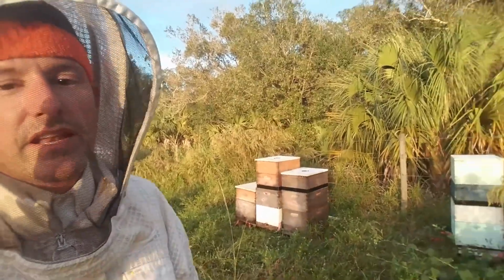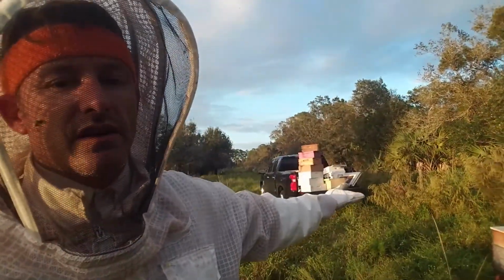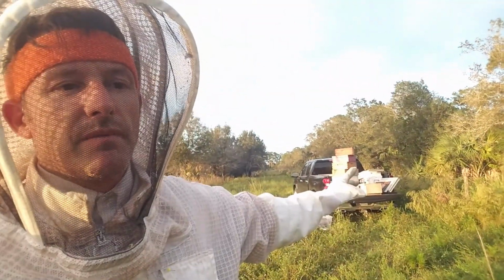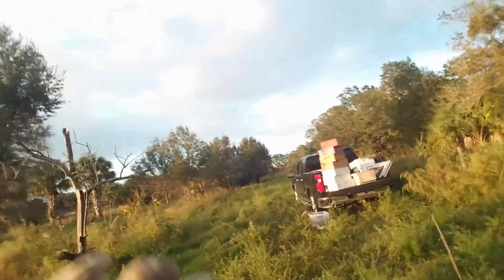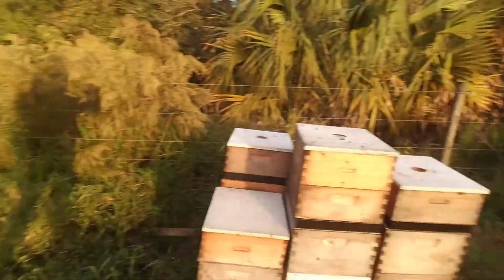But what's happening now, like I said, I put the bee escapes on. I'm gonna go load all that stuff up. Those are all the boxes pretty much that I've had. Well, not all of them, but most of them. Let me show you. Most of them are boxes that I had on top of some of these hives.